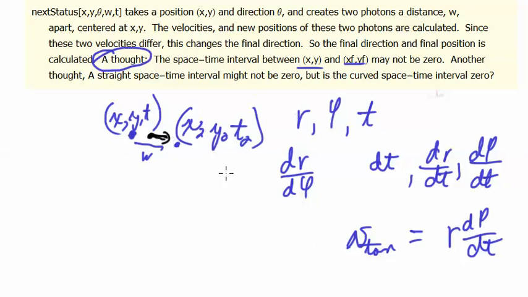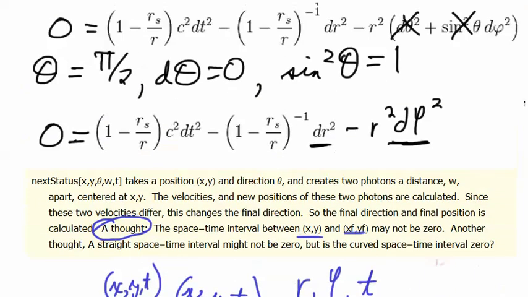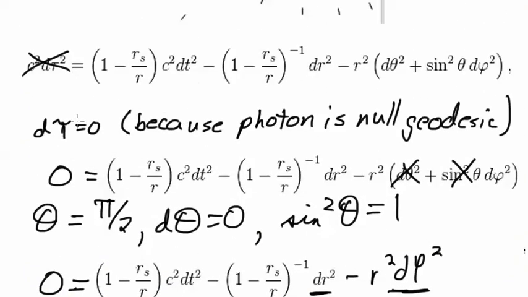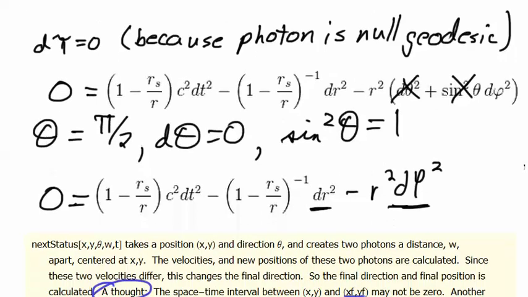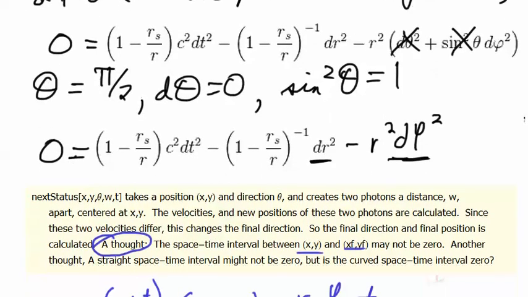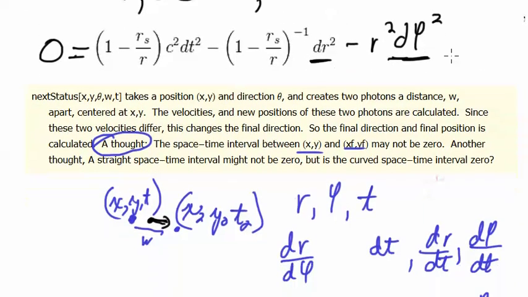And the idea here is that the space-time interval, which is basically this d tau, should be 0 for a photon. As far as the photon is concerned, we need to find a route through those positions and times so that this quantity evaluates to 0 for the entire path.